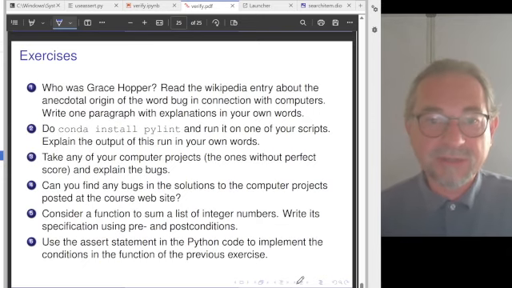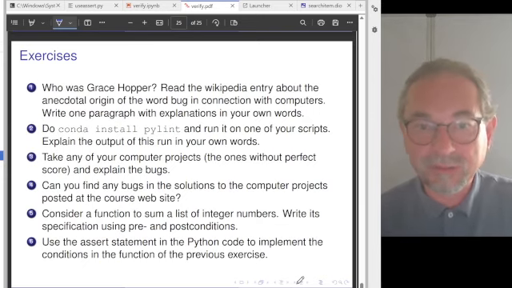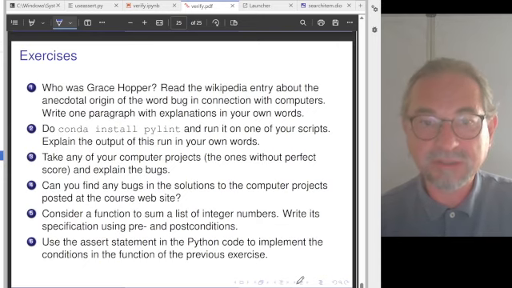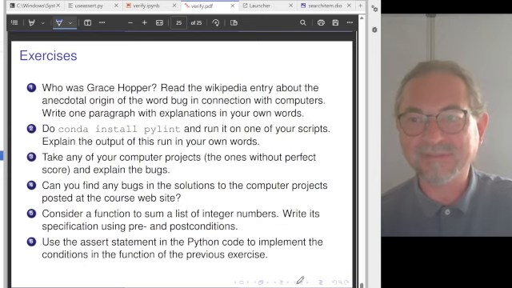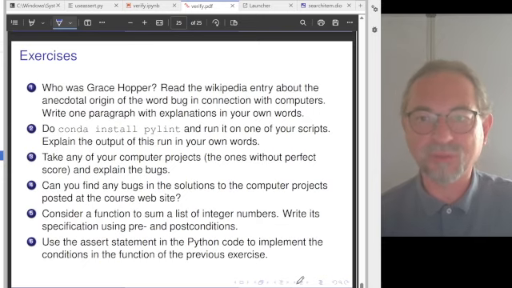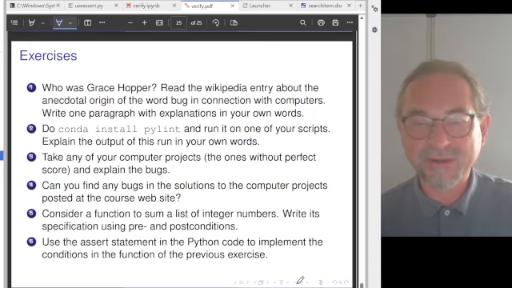Run Pylint. If you look at the former computer projects, if you had bugs, explain the bugs. Many of the computer programs in the previous lectures were intended to go to larger programs. For example, the polynomials in one variable that was covered in the previous lecture was very much incomplete.